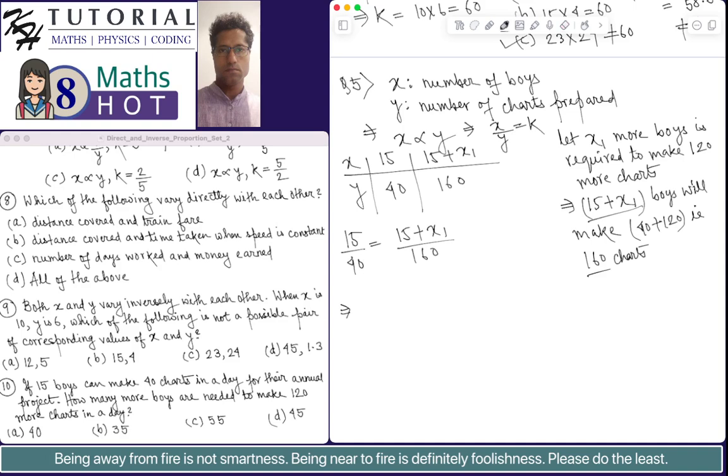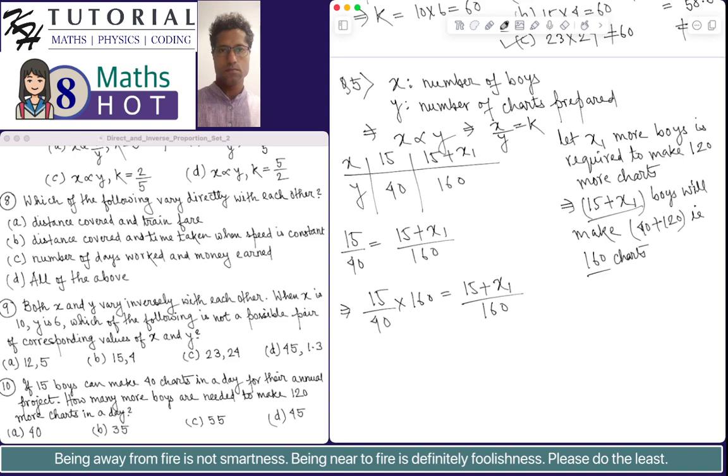What instead we should do is multiply both the LHS and RHS by 160. Why? Because both the LHS and RHS are in the rational form, and the denominator of the LHS is 40 and the denominator of the RHS is 160, and the LCM of 40 and 160 is 160. I have already completed the chapter linear equations in one variable in the other playlist, CBSE Maths 8 Agarwal. If you need a good understanding and practice of good problems, you can watch those videos. I have also done quite a few good problems on that chapter, linear equations in one variable.